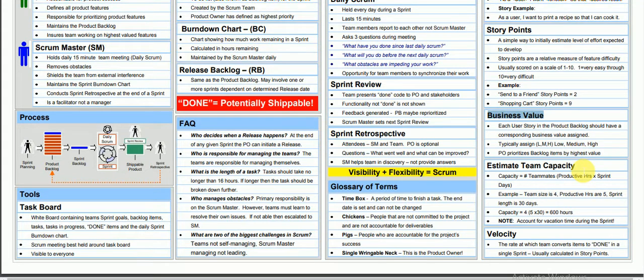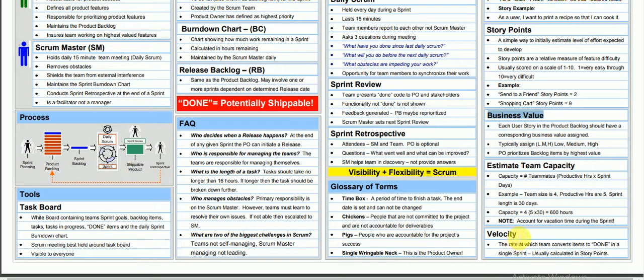Also you need to remember one thing: in the agile model the client is expecting delivery only for 6 hours, not 8 hours. So the deliverable hours in the agile model are 6 hours. He is expecting productivity only for 6 hours. So for estimated team capacity, let me assume a 2 week sprint, 10 days, and 5 members in our team. Every day 30 hours, 10 days, 10 into 30, 300 hours is our capacity. That is estimated team capacity.